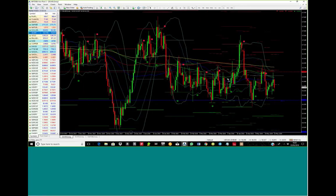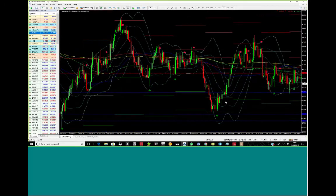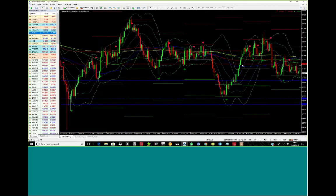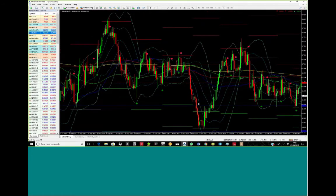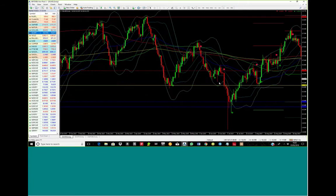So this is a V-shaped reversal pattern recovery that we saw in mid-December, which lent into the January effect, which we saw over the month of January. Very significant recovery here for silver after it broke above the neckline of this V-shaped reversal price structure. So this is exactly what it would look like in terms of a recovery here. We've had several of these previously as well, going back to the summer last year in July, where you had this V-shaped reversal basing formation on silver. Once we broke back above the neckline here, back above $16.15, we saw a significant rally higher.